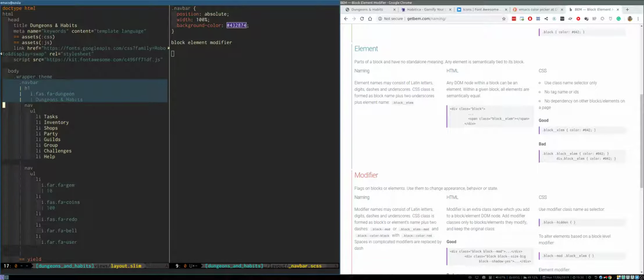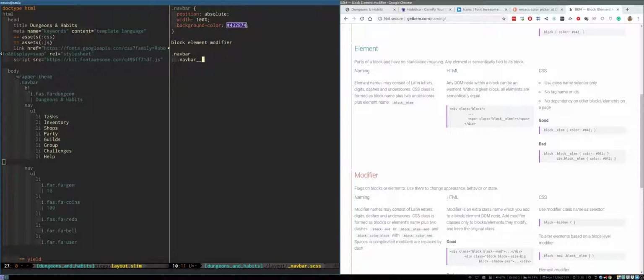Then the navigation bar will be a block, and anything inside the block will have the following naming. For example, navbar underscore underscore, and then we put the element.